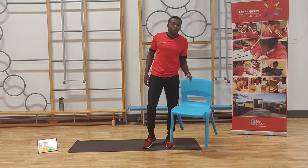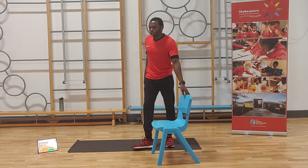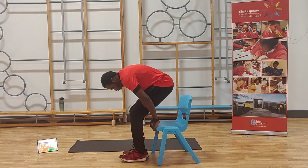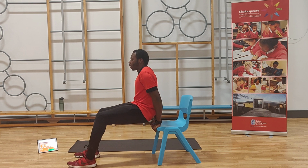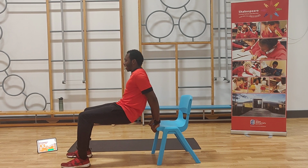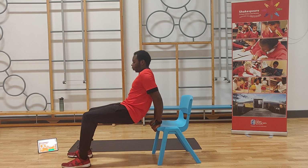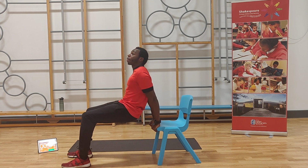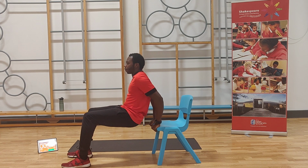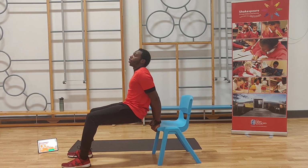Our third activity, you're going to need a chair, or you can use a sofa, so make sure you're not too far away. And we're going to do our tricep dips. We're going to make sure our arms are not too far apart on whatever we're resting on. We're going to have our legs at a right angle again. We're going to have our back as straight as we possibly can. And we're slowly going to go down as far as we possibly can before extending upwards. So slowly down, and you're going to power upwards.